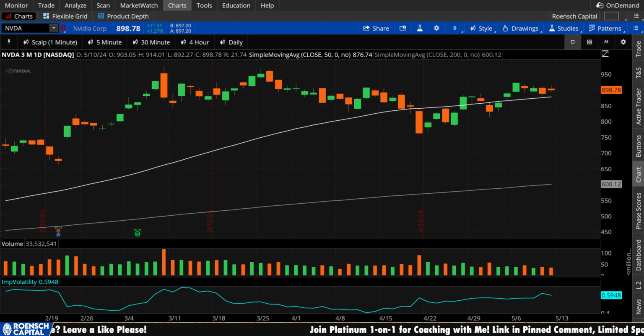Now look, this has been a very important level that we have been relatively indecisive about for the last few weeks. If we retest, bulls, you do not want to give up the 50-day, ideally. It just delays things. Bulls, if we retest the 50, hold it as support. Bears, the absolute best thing you could do on this chart right now is reject off 900 and rip downside below the 50-day moving average. That would be a huge win for bears come Monday, and it would be a little bit discouraging, I would say, in the short term, at least to some bulls.